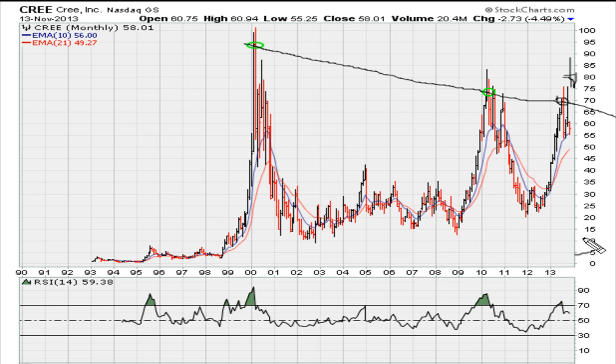The only way you can get a primary trend line break in this stock is if it can break out above this 70 area, something it hasn't done. And you can see the all-time high here, and the RSI has yet to give us any new all-time high breakout. So if you're looking for a stock that is going to blast for you, this is not the one, because right now it cannot give you a primary trend line entry. The highs are over here, and any trend line break has to be on the price here or above this line on the RSI, which seems very unlikely at this particular point.